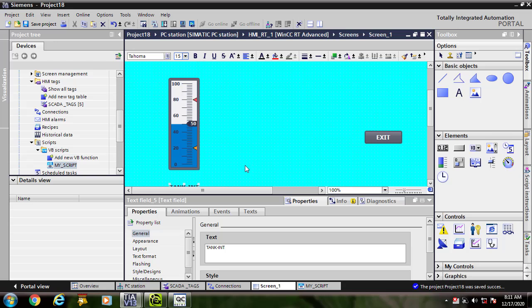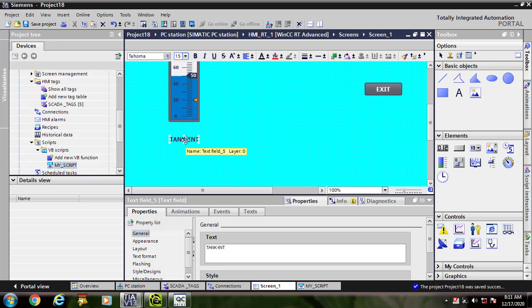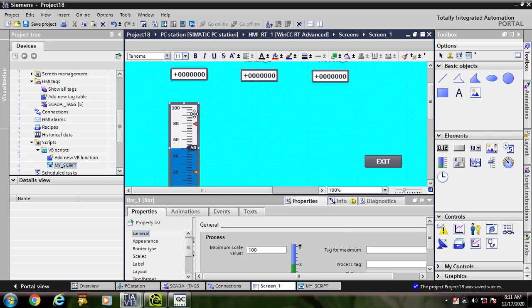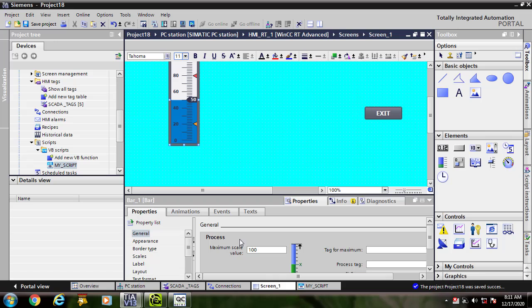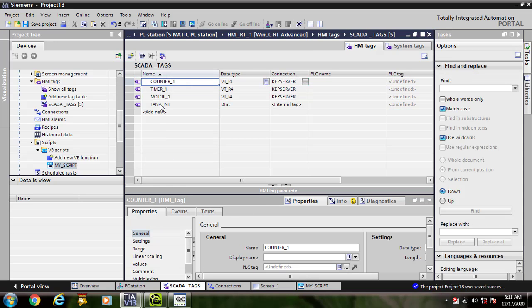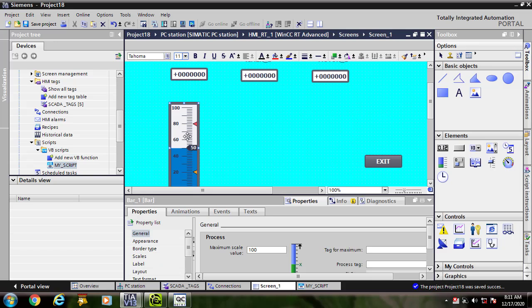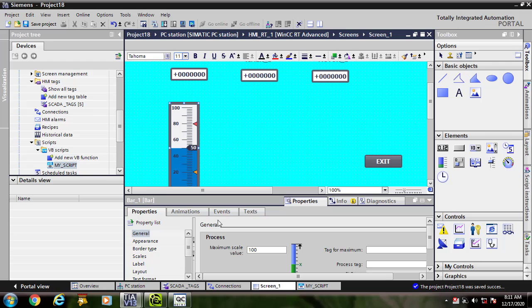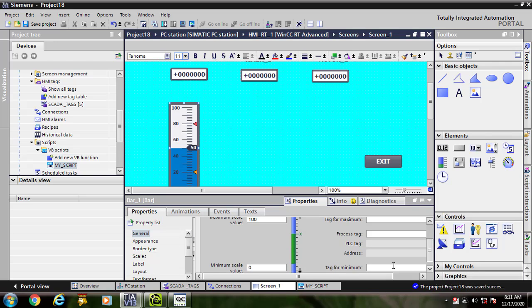Now go to screen, assign a tag to your tank. I have deleted its name. So click on it and go to properties, journal.